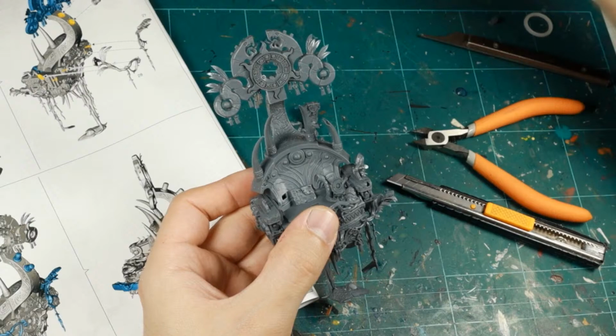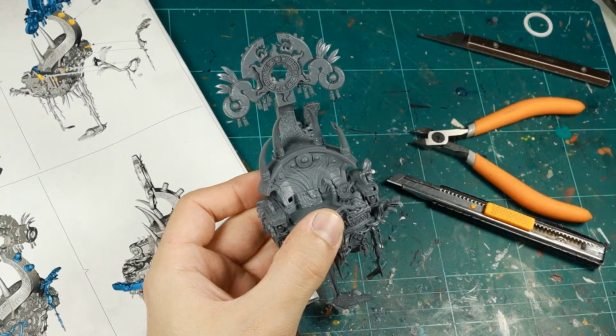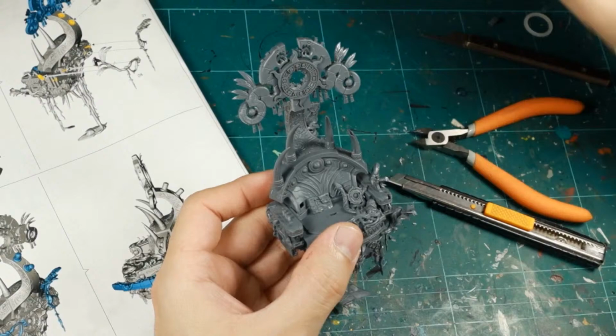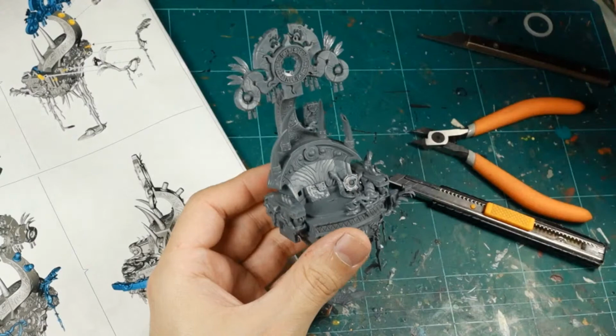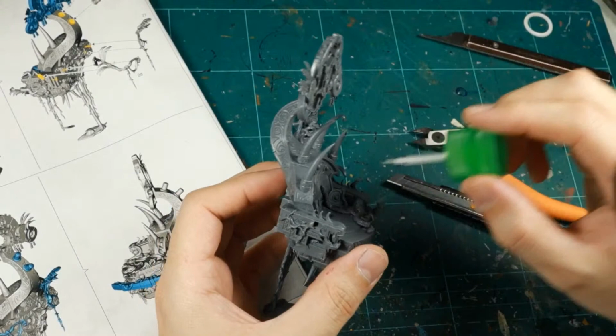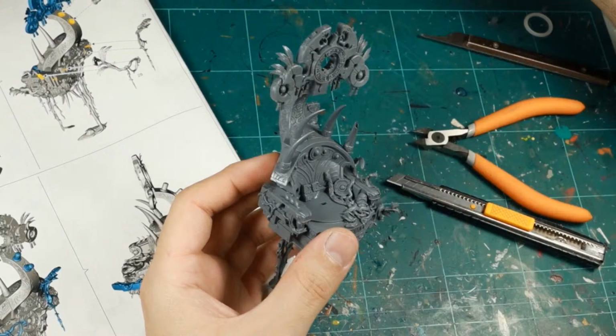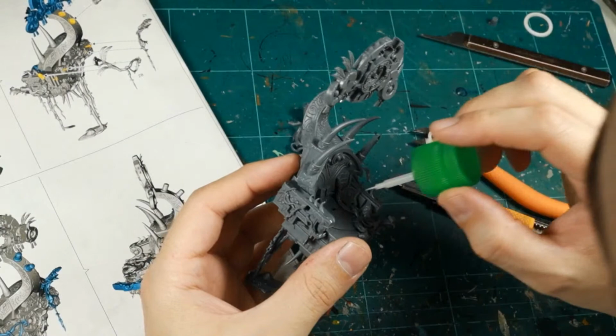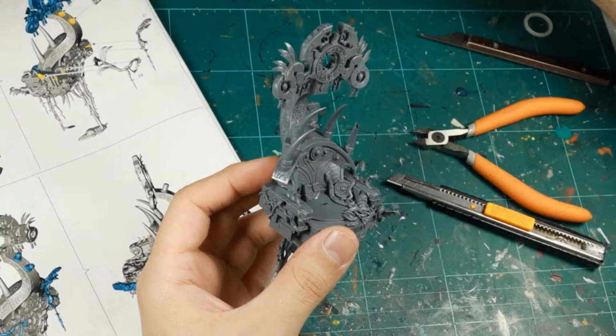The Laurel Ducks asks, have you tried the new STC brushes yet? I've been looking for an opinion on them. No, I haven't, and I don't plan to, because they are synthetic and I don't use synthetic brushes. That's as simple as that. I think they have their uses, especially for oils and stuff like that, but for the most part I think they are a waste of my money because I don't like them. If you don't want to use animal hair, which I really do respect, then they might be a good option. The shapes and sizes seem to be good choices. I really like GW brush sizes, quite a lot.